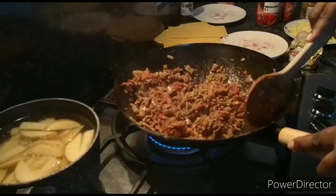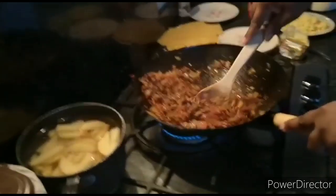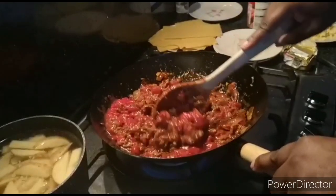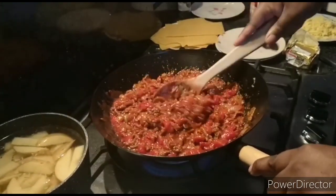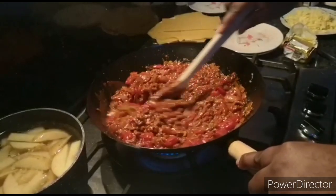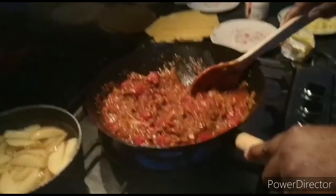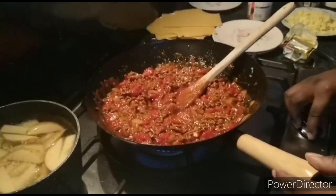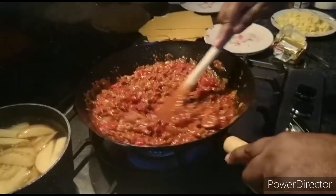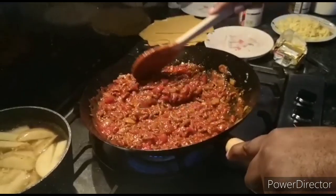Look at that — it's nice and rich and you can see the juice coming from it. Two tins of chopped tomatoes have gone in now. I would normally think one tin could be another meal, but this one and her Italian ways says it has to be tomatoey. The chopped tomatoes have really swallowed the mince and adopted it. Still on low heat — I tend to keep it on low heat when chopped tomatoes go in. Just continue stirring until you are ready to make the top of the lasagna.